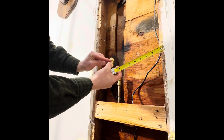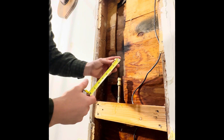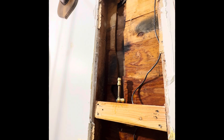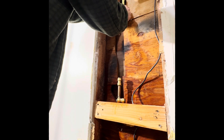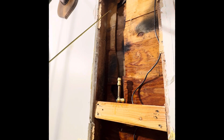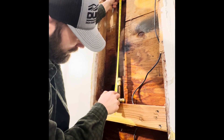What I'm gonna do to get this measurement is — I know that pipe is gonna sit roughly on that square line of that brass there, so I'm gonna measure down to that, which is about five-eighths. I know they make a tool that'll measure for you but I don't have that, so I'll just get it close. Five-eighths — and then I'll come up here and mark five-eighths right there.